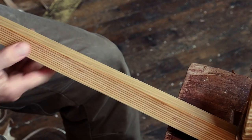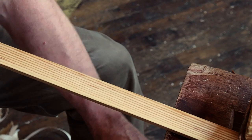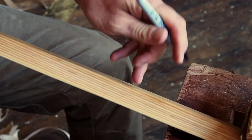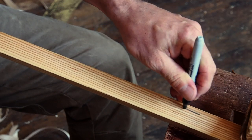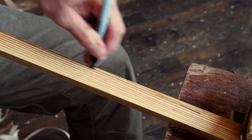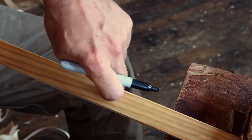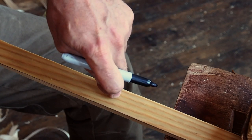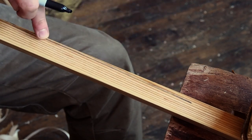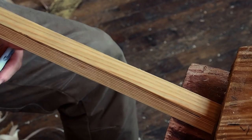There. And now that gives me the information I need to know to shave this face, because what I look at now is where these fibers are running in relation to this top surface. So for instance, you see these lines here. I'm just going to draw one in, and you can see it's just rising up and out like this. It's pretty dramatic cut across on that one. So right now these lines here on the face look like they're at quite an angle. The way I'm going to fix that is I'm going to shave along them until they're parallel to the lines I see on the side, and then they'll straighten out. Here's what that looks like.